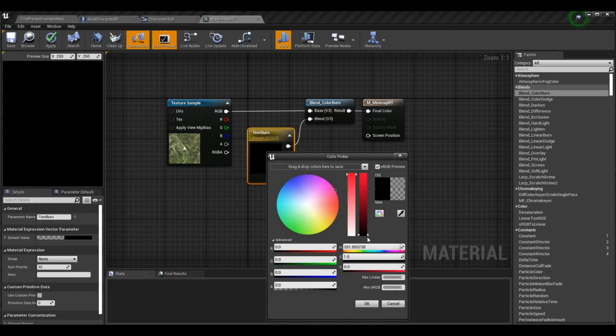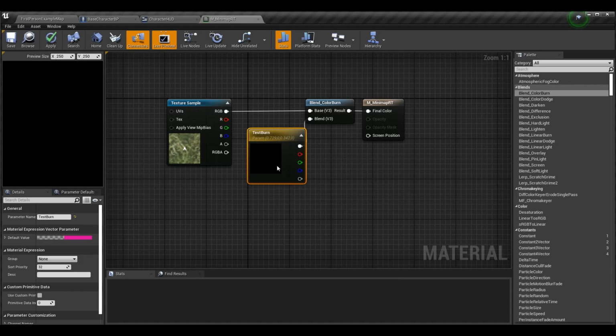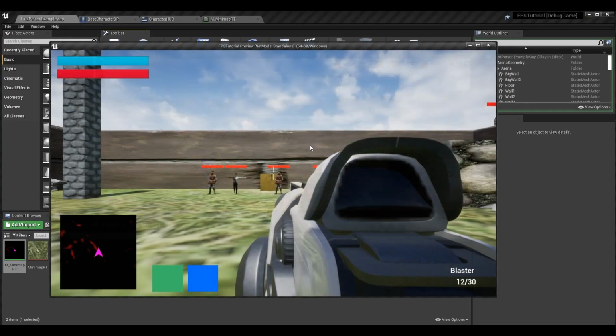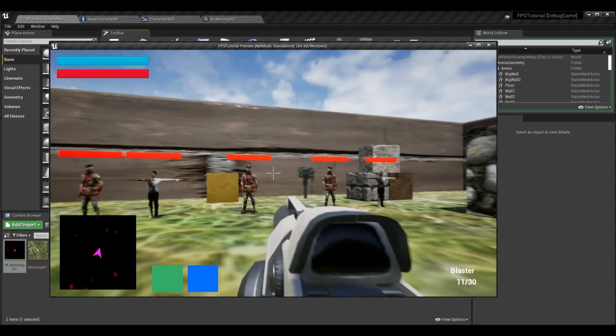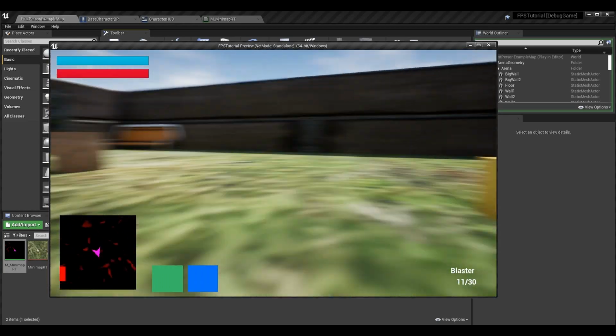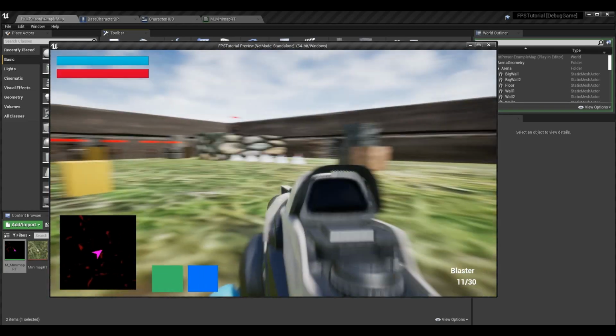And I could go ahead and change all the parameters that I want. So make it pink or something. And then you can see that I can actually see what the map looks like in real time. And it's still the minimap, but it's got all this distortion on it, these different colors. It's literally that simple.